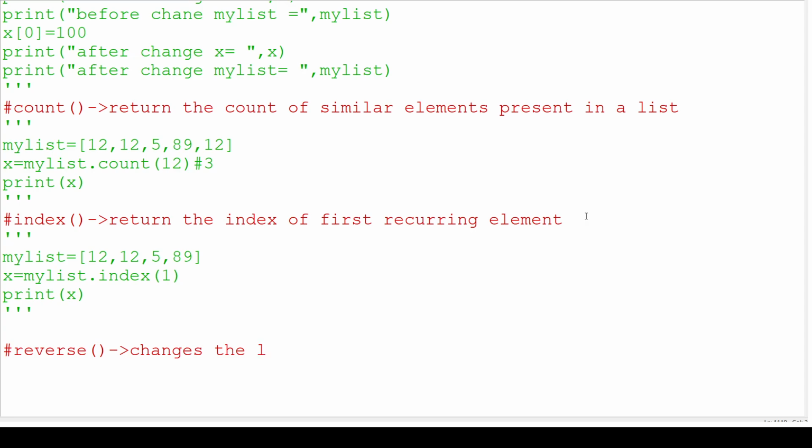changes the list to its reverse value. It will alter the original list. See, my list equal to... Let's create, in all these cases we are creating only with integer digits.